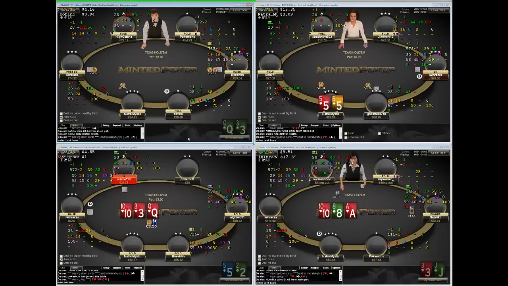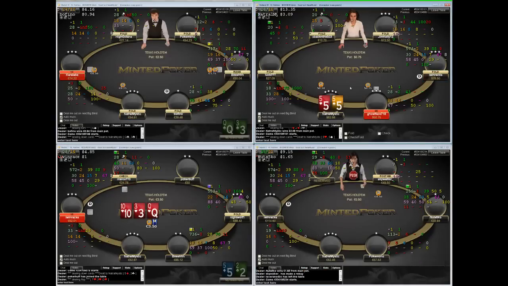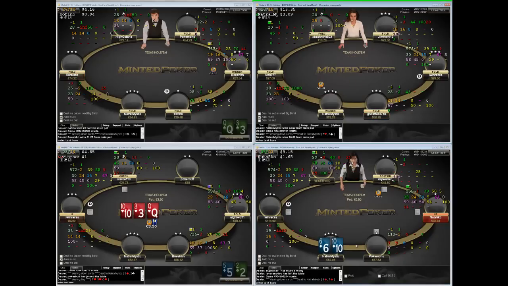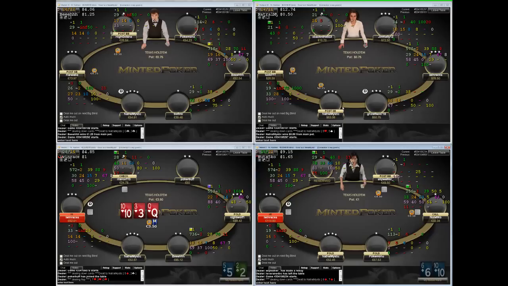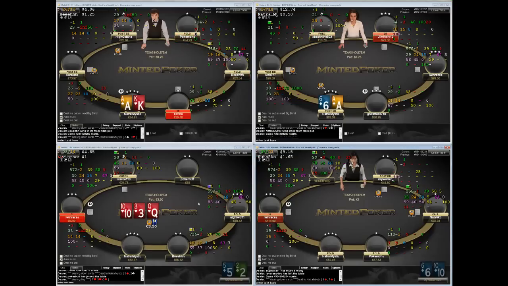And the Queen 3 suited, we're just going to fold that here. If we get raised here, we're actually going to fold the pocket fives from the button. We'll call if Ghostface calls because we're going to have position on him. One of the things, I don't like to call small pocket pairs from out of position here in the small blinds because they're very difficult to play, and we're basically playing to set mine. And if we're out of position, there's really not too many good cards that can come.